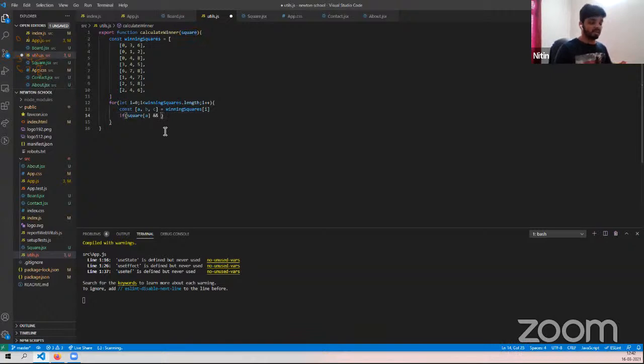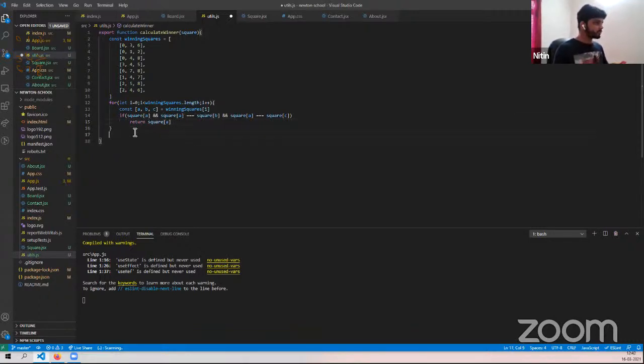So if it is not null, then it is either an x or an o. The other elements can be null, no problem, because if we compare them with the first element, that will return false. So squares[a] should equal squares[b], and squares[a] should also equal squares[c]. If it is true, then return squares[a], because if these are equal, you can send any one of them.